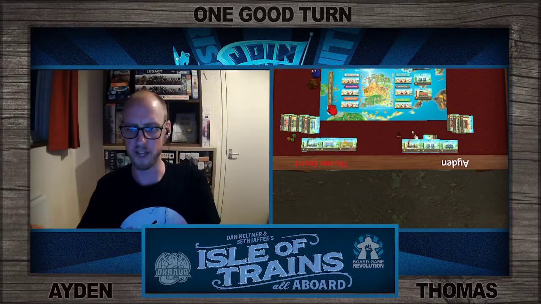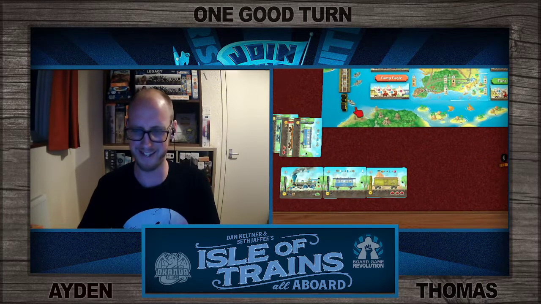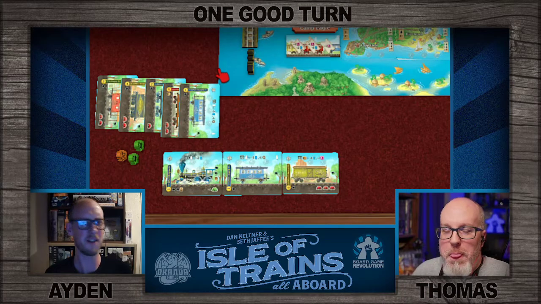So that's a brief overview of the game. So on your turn, you've got I think it's 4 actions off the top of my head. I should really know that by now. You should. It's okay. I'll run through them. There's a 5th.